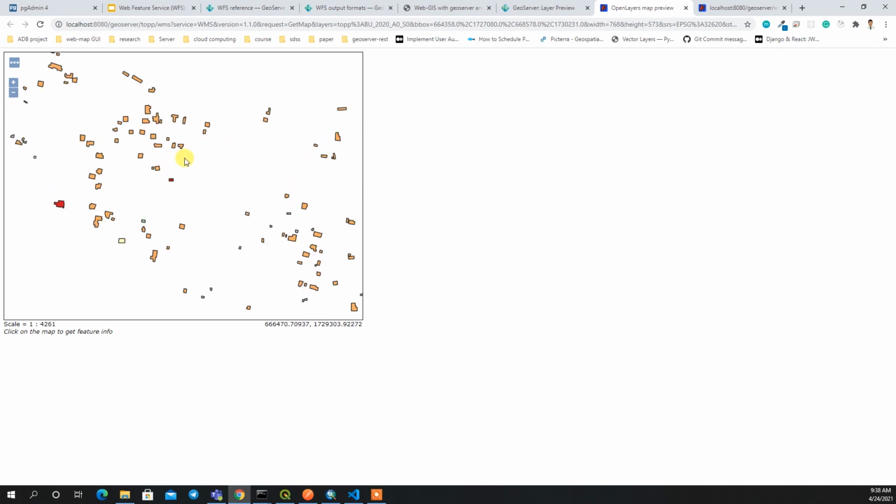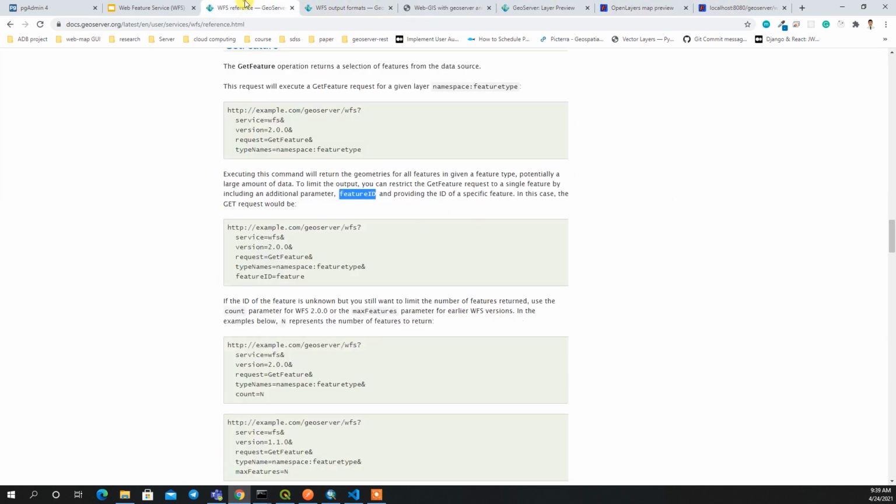So here these are the each feature, so we can filter these features by the FID. So for filtering this with FID, we have to just provide the FID feature ID name equal to our feature ID, and also we can count based on the numbers.